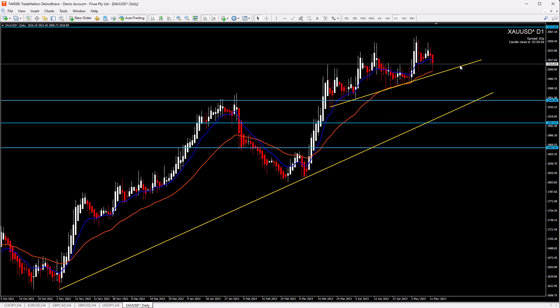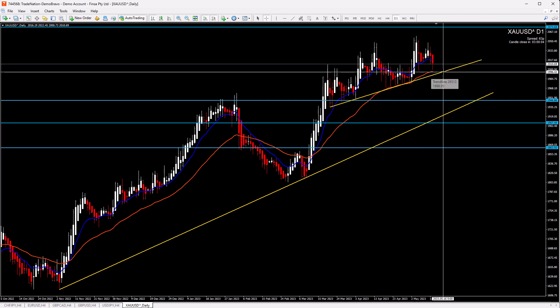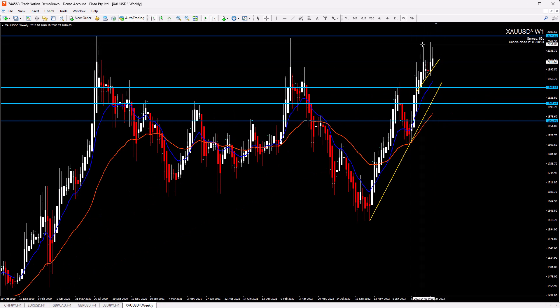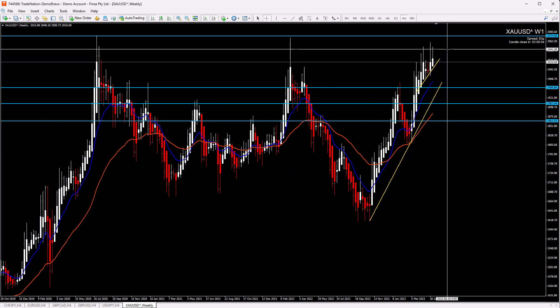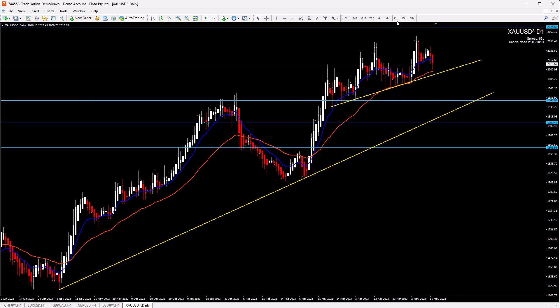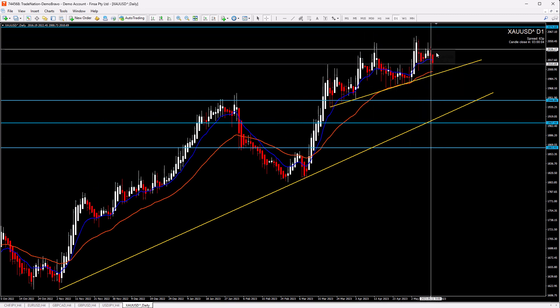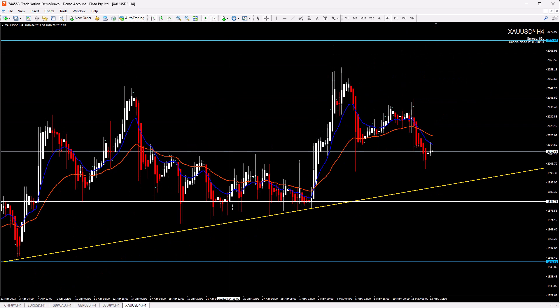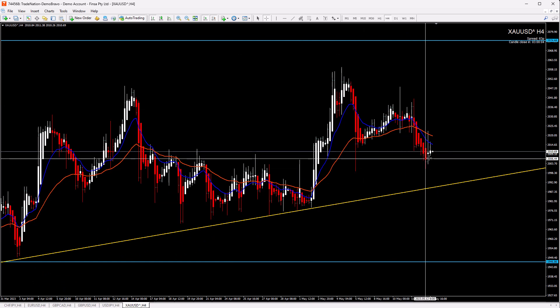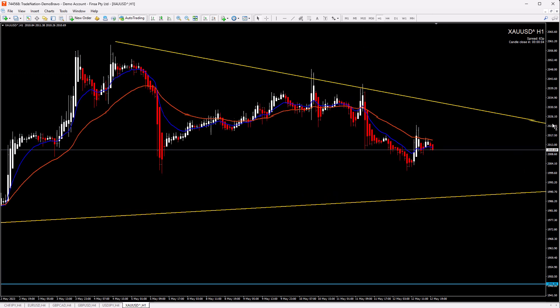The last is gold. Gold — it's still around the same story, nothing has really changed here. On the weekly chart we are still struggling around this round level. There is still resistance higher, but you see how price is struggling. On the daily, everything is pointing up but there is no clean situation. On the 4-hour chart, also it's up and down, up and down. This is our trendline. I'm not a great fan of trading gold right now.